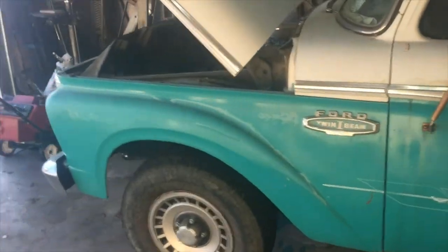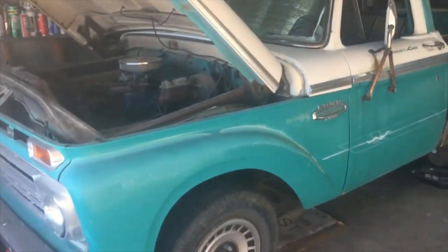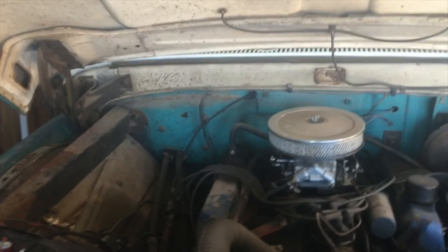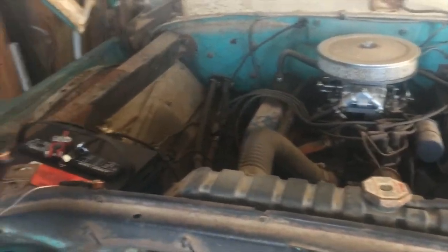That's the story of its life — it's been a half-ton, then a three-quarter ton, and now it's back to a half-ton. The rest of its life is gonna be pretty easy. We're gonna take good care of it, take it to car shows — there are a few going on around here all the time, just like everywhere in the country. My next project we'll be working on is the rust here in the hood.